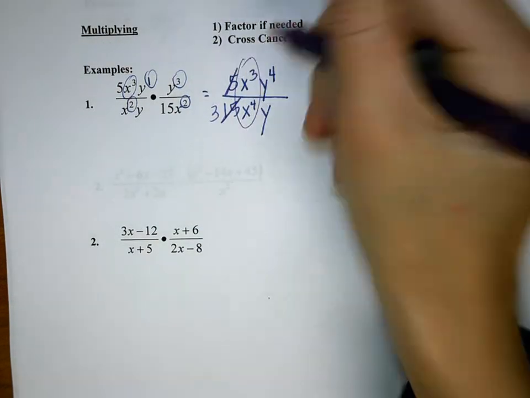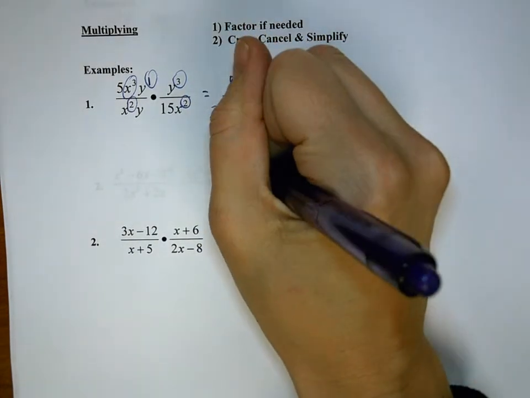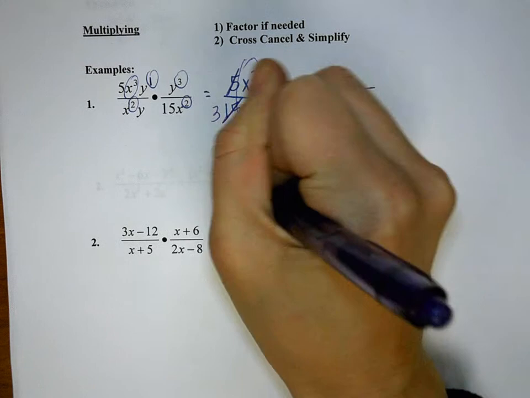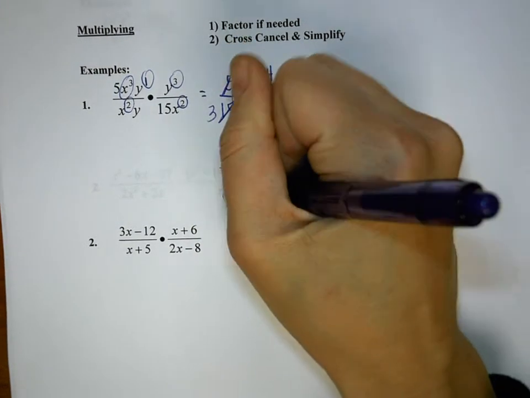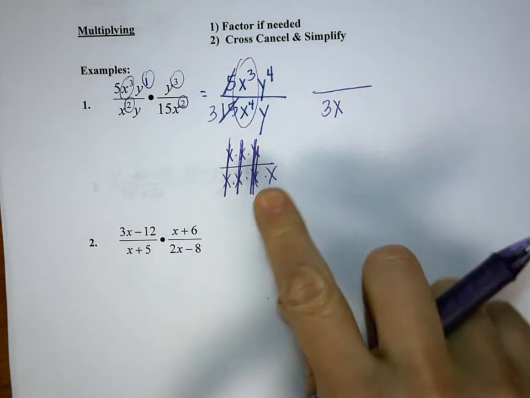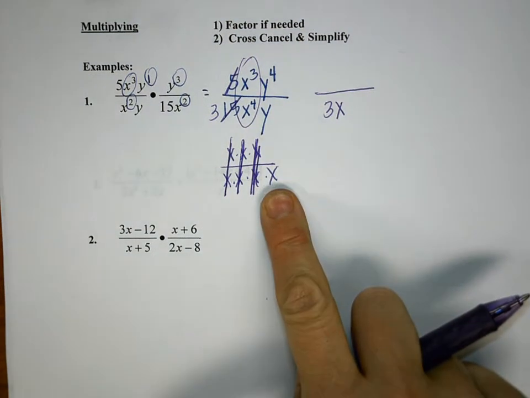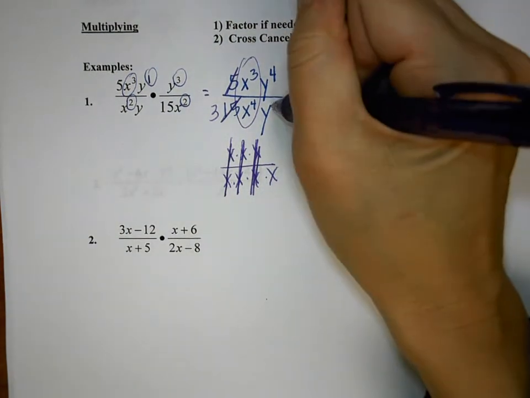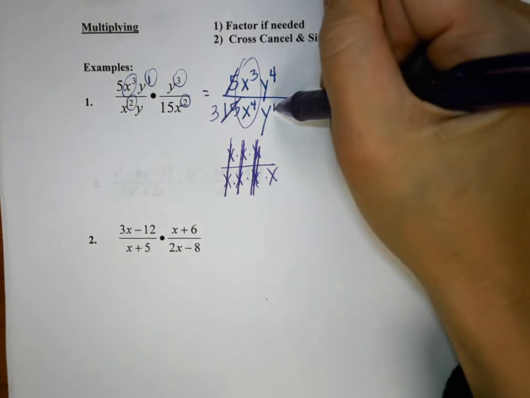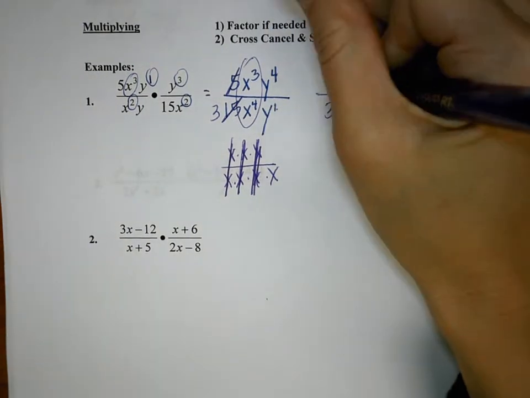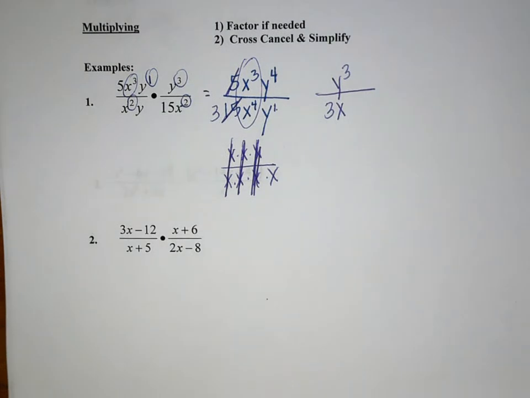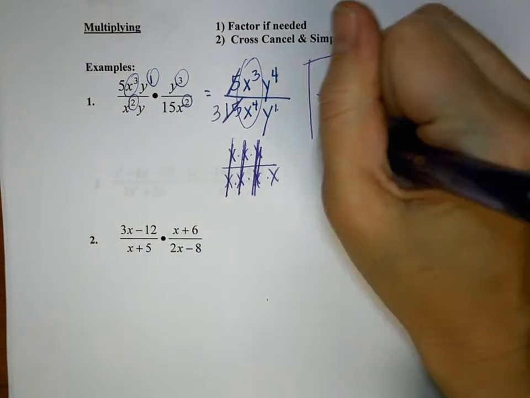And I'm not going to keep doing this, but what this actually means is you have x times x times x on the top and x times x times x times x on the bottom. And you cancel out 1 for 1 like that and see how I just have 1 left on the bottom. Okay? Here, if this doesn't have 1, it's a 1. So 4 minus 1 is 3, but that means since 4 is bigger, you have 3 y's left on the top. And that is your final answer.